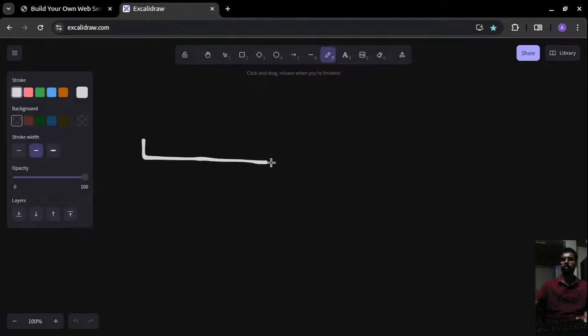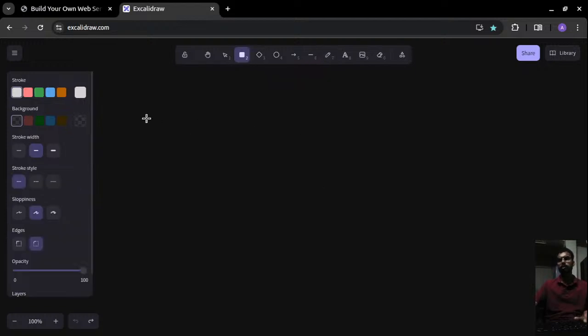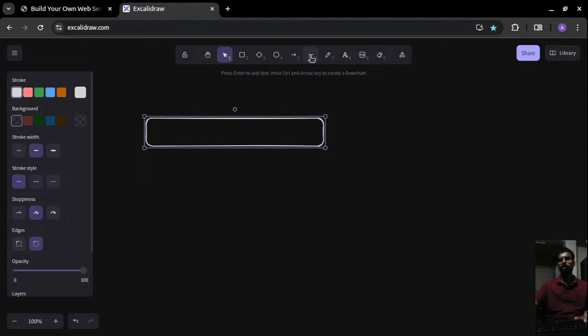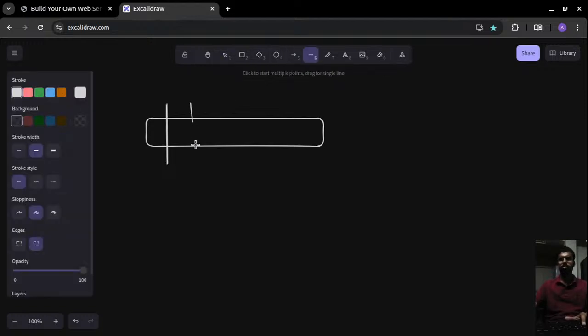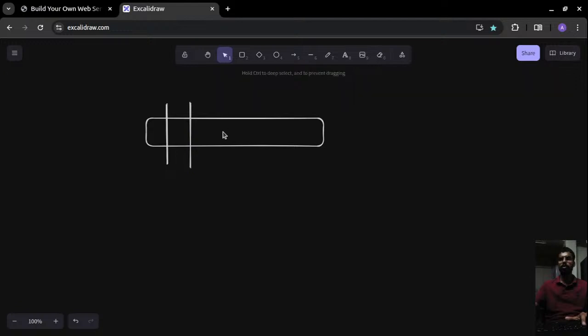Say you have a message. You have a large message, and you divide it into small chunks, say 6 chunks of data.